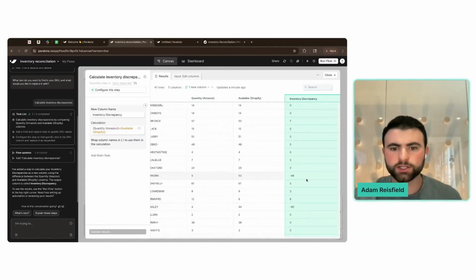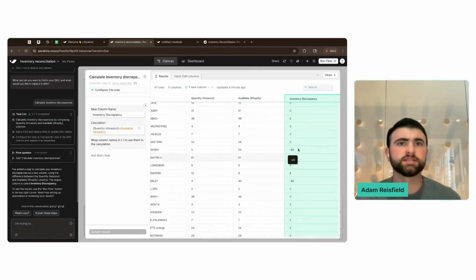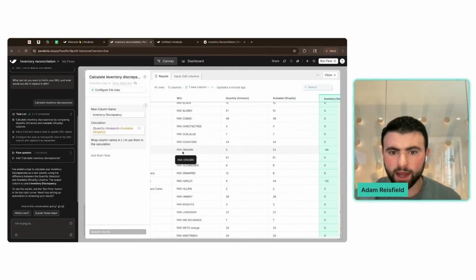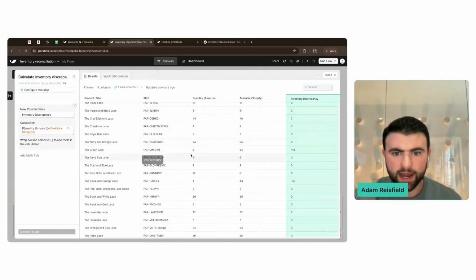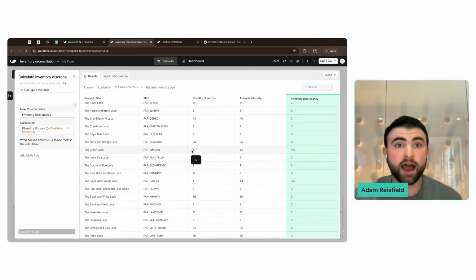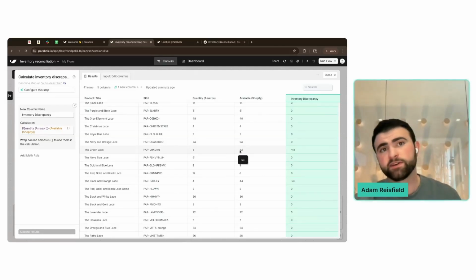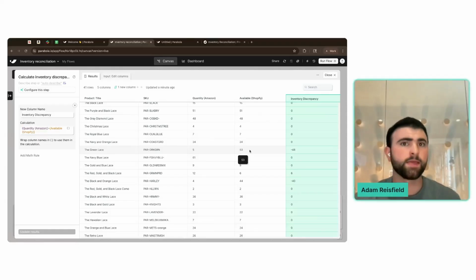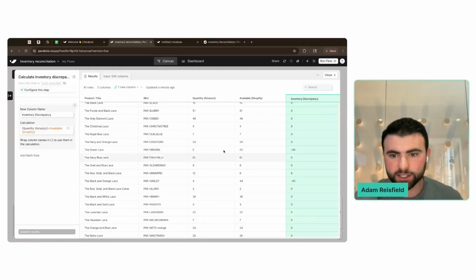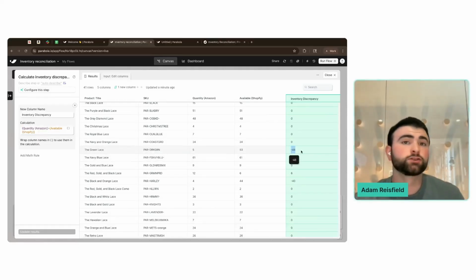All right. Just to one more time explain why these discrepancies exist to help contextualize this a little bit more. This is saying for my dark green lace that in Amazon I have 5 and in Shopify I have 53. This totally makes sense to me. I had 5 units. I ordered 50 more. So I was at 55 and then I sold 2. So that explains the discrepancy. And now it's saying I'm underreporting Amazon inventory by 48 units. I don't want to risk having a stock out in Amazon. So I want to make sure I resolve that.